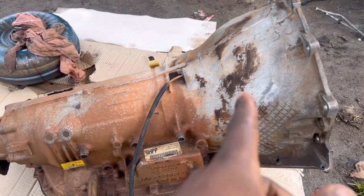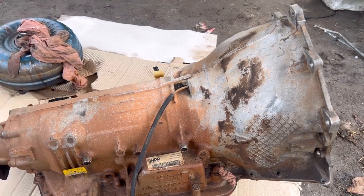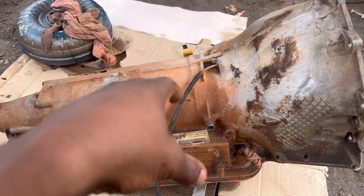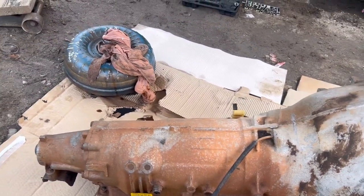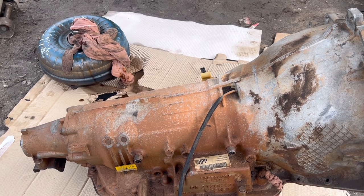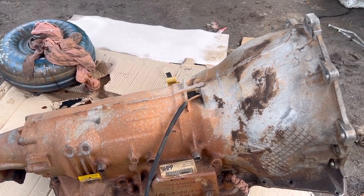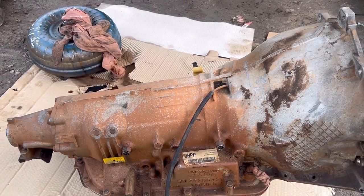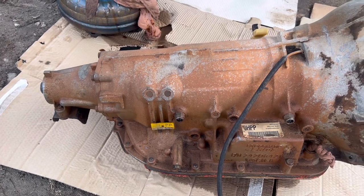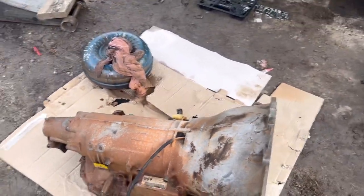He told me the front side got resealed and that's pretty much it. This transmission looks cleaner than any other I was looking at online. There's a company called PPSI based in Australia - I thought he shipped worldwide but he didn't, so I was going to get a fresh new one from him for around $1,500 but he only ships in Australia. Anyway, this came from an express van like I mentioned.